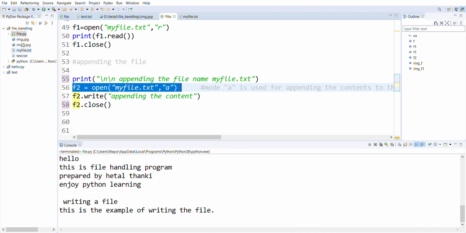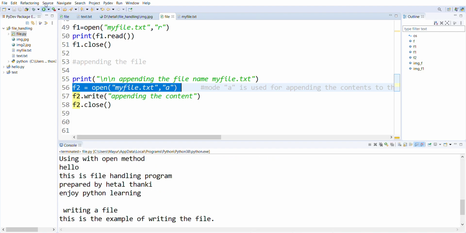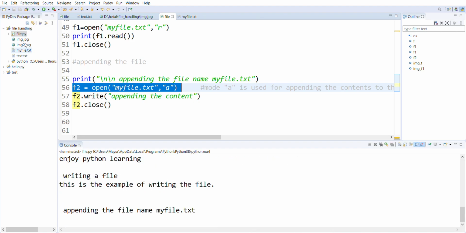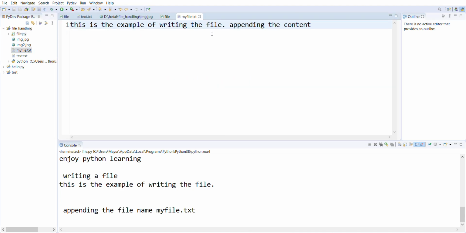So let's save the program, let's execute this program, and then let's see the appended file my file.txt. So let's see the content. So this is the appended content. It will append the content at the end of the file.